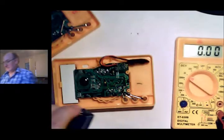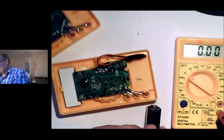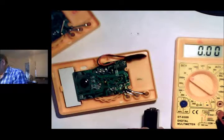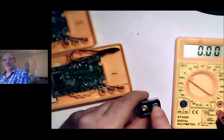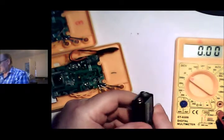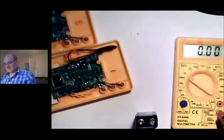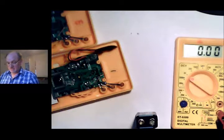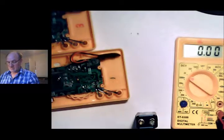This one is the negative. So you know what I'm doing: I'm connecting to an 18650. That's all I'm doing. And I go, where's the negative? Negative is on the side. Put the negative on.